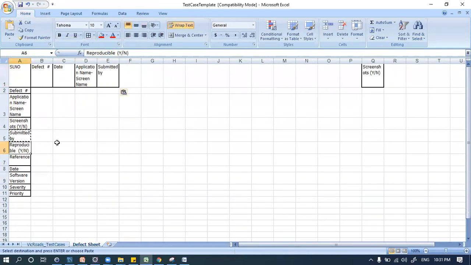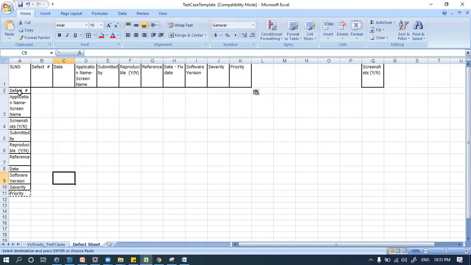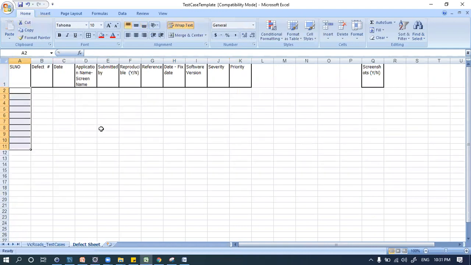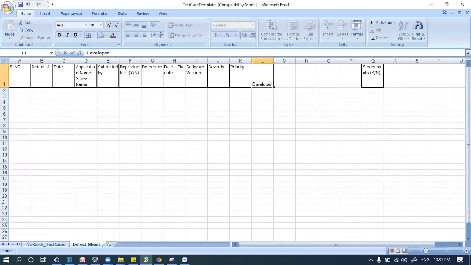Submitted by, reproducible yes, and the reference number, fixed date, software version, severity, then priority, along with the developer, reported by, and the status of the defect.